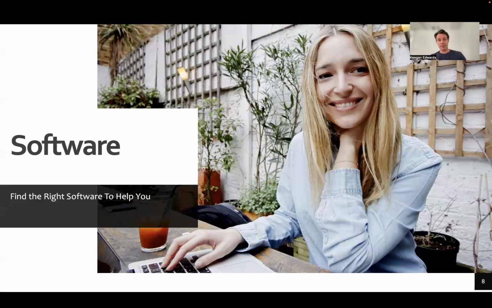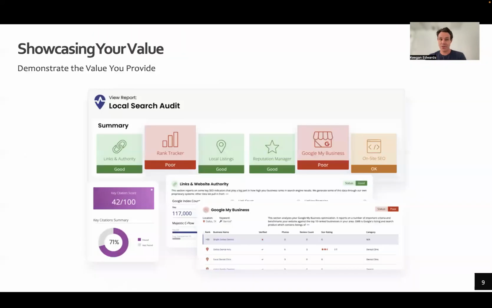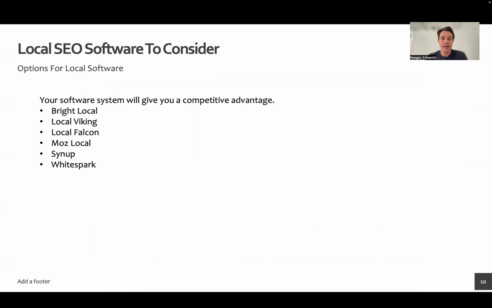Now, one of the critical pieces of this, and I showcase the software that we use, is making sure that you have software that works really well for your business. So find the right software to help you run your SEO services. The software that you choose is going to be used to demonstrate the issue that the customer is potentially having and the way that you can solve the problem for them. So again, isn't this a nice report that you can see in front of me? When you're sharing that with the client, instead of just talking in generalities, you're sharing with them something very clear that they can use to measure your performance and to see where they were at the beginning and where they ended up. So the software that you choose is going to give you a competitive advantage or disadvantage in one way or another.